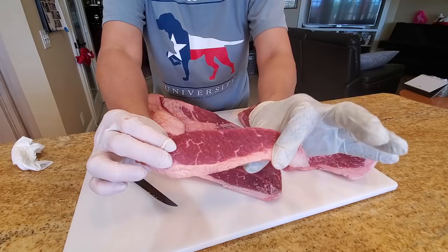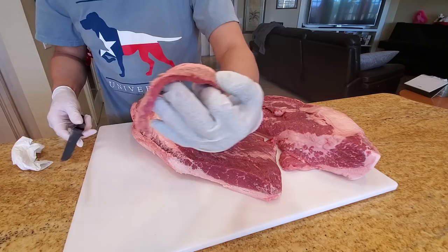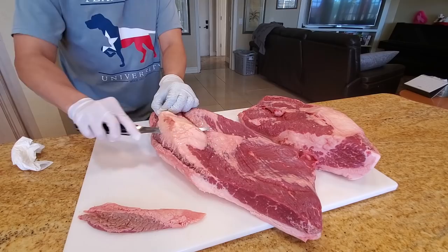You can cook it this way, but I just like to trim it off because this is going to be a competition trim. So that's the piece that comes off. We'll trim off some of the fat here. Wow, this knife really is sharp. I can feel it slice through the meat like butter.